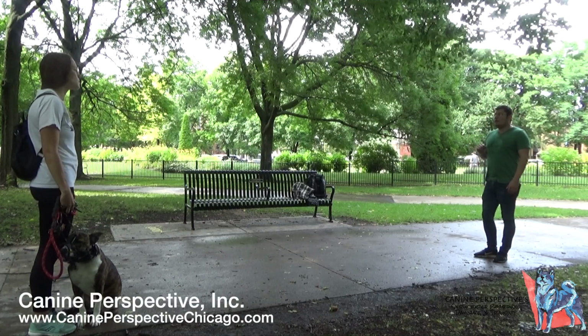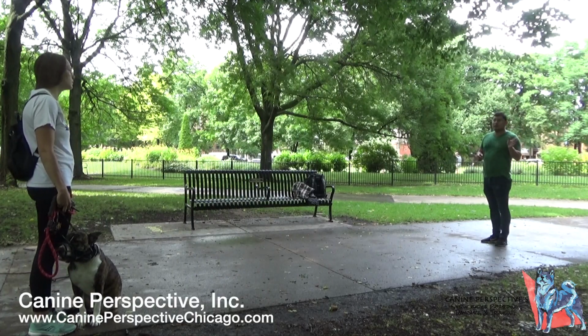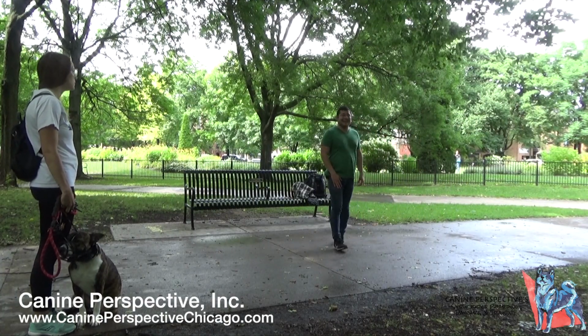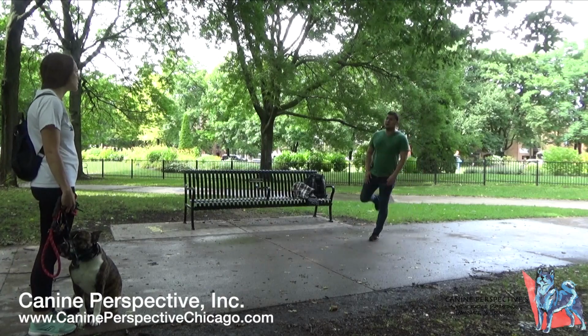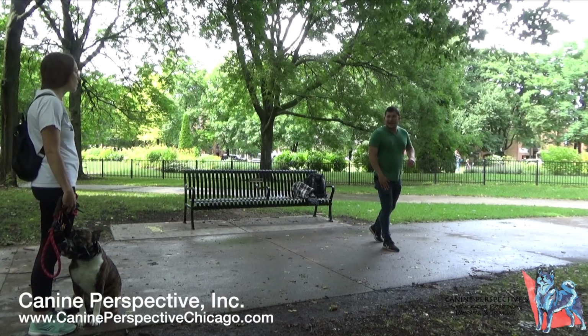Okay. When we go into the turns, when we make our left turns, you're gonna always again slow down prior to that turn, and you're gonna want to lead it with your right leg. You're gonna make a 90-degree cut right in front of Gilmore. Very pronounced. Okay. People tend to do soft lefts. You want to do a very hard cut in front of them. Otherwise, it's going to be too soft. You're going to end up cutting them out.